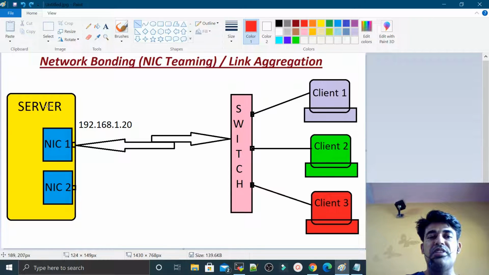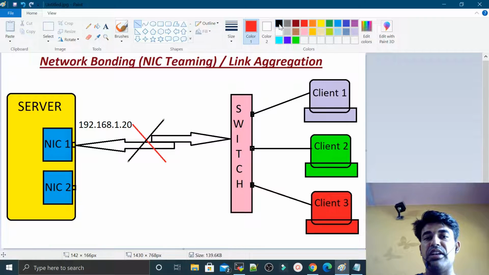Let us suppose if this server is working as the web server and there is a website that is hosted on this server. In case of connectivity failure due to the faulty NIC or the unplugged cable, the clients cannot connect to this NIC and cannot use that particular website that is running on this server. Means they cannot access that website. And if it is running in the production environment, it can create huge business loss.